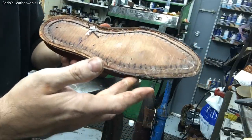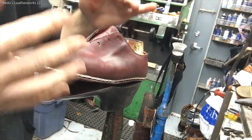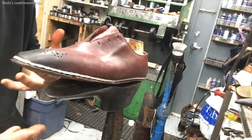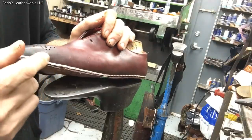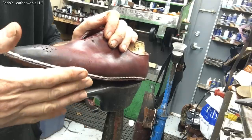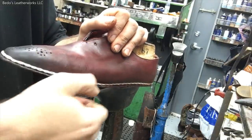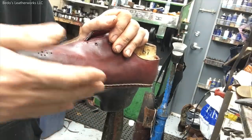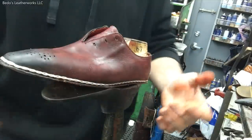Now, it's always more difficult. Well, I shouldn't say it's more difficult. It's difficult, period, to make shoes. But when you've got older shoes, it's difficult to bring it back, especially this design where when it's new, the leather is longer here, right? So you can put the midsole and then stretch the leather on top of it and then stitch it. But when it's already been cut, it's difficult to restitch the exact same places. Now, that's just the one row of stitch, okay?